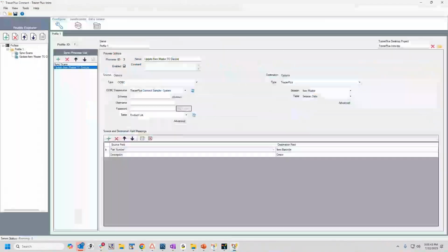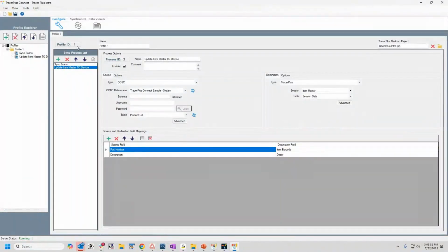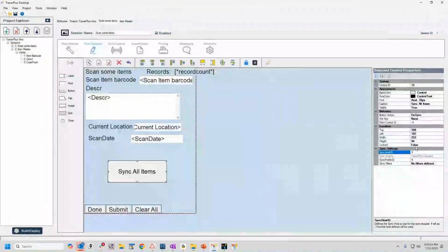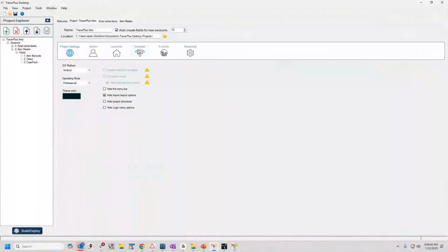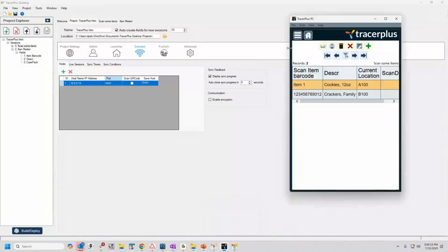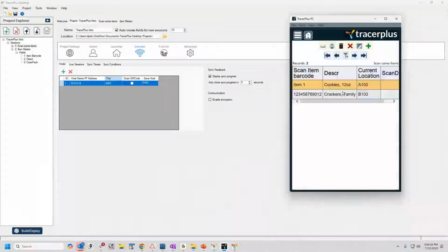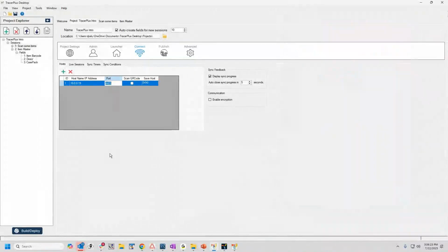The profile ID is here in Connect, profile ID 1. So when I click that button to sync, it's going to do this process, then this process, because I've told it to sync everything in profile ID 1. The only other thing I have to do then is set up my host ID. This is referenced as index 1, but under my project settings under Connect, there is no host. So I have to set that up. And that has to be 10.0.0.19, I think it was. Let's just double check that. Yeah, 10.0.0.19. And then we're going to sync to port 4403.